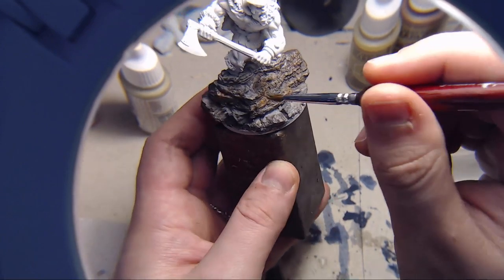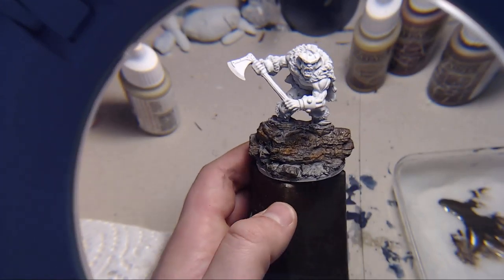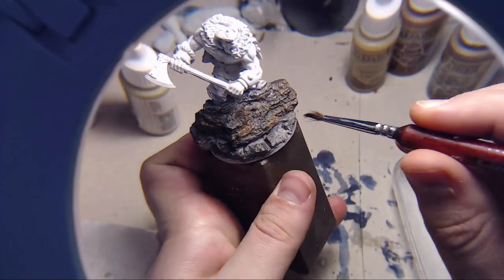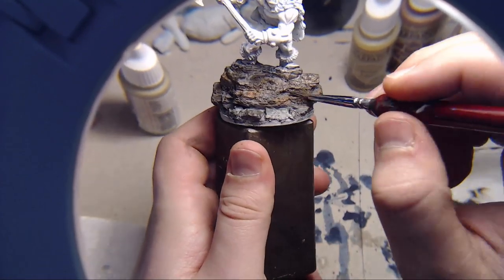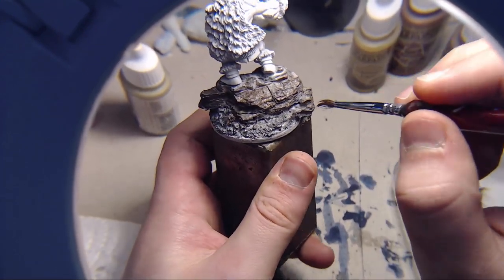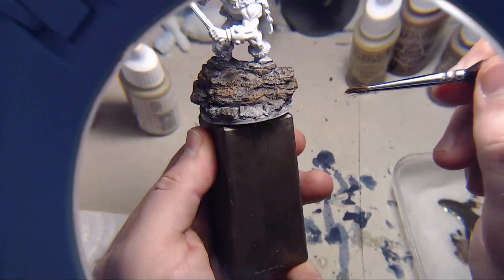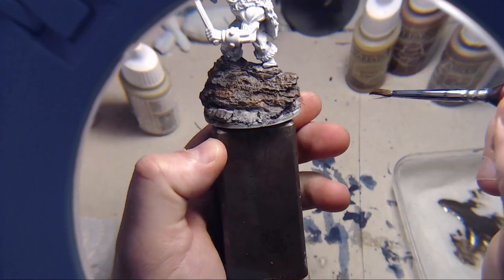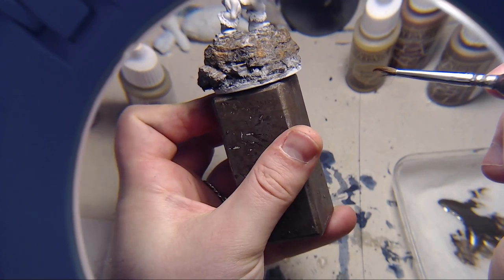After the base, but I must say it's too light. There's not enough contrast on the base. So there's definitely gonna be more contrast when I do the highlights, but I'm afraid that the shadows on this piece aren't gonna cut it. I've done a wash with black ink. It got into recesses, but it was on a white base, so I'm afraid it's gonna be too light on some spots. So I could come back afterwards and add some dark paints to some places, but that would be quite a pain in the ass.